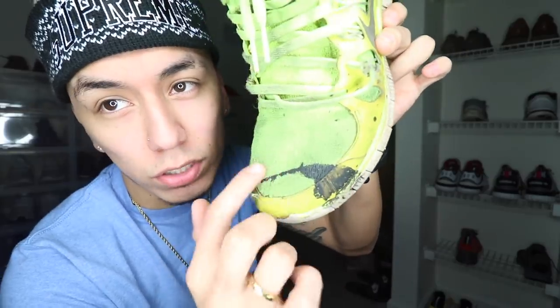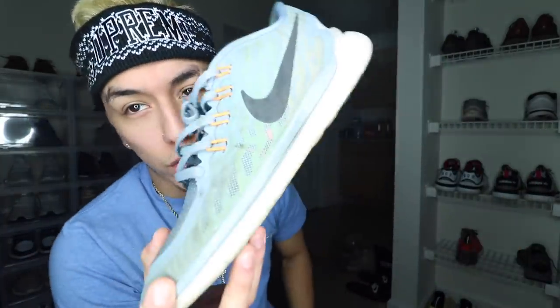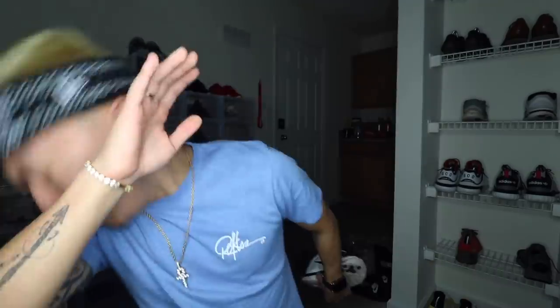Next up is this Free Run in volt or neon orange — gold-green — and these are completely trash. These are the shoes I change my oil with and paint the driveway in. This shoe has been through a lot — look at the inside, it's getting a hole right there. The other two Free Runs I have: one is a 5.0 that I got as a steal — my boy worked at Nike and got me an even bigger discount. These were really nice at the moment, but I tried to take care of them, they started getting dirty, and I eventually started using them to play basketball.